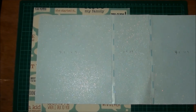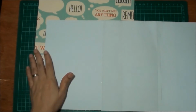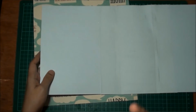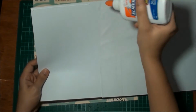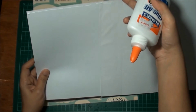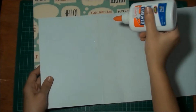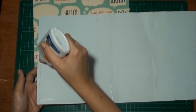So I like to place my adhesive right on the cover, on the chipboard piece. Okay guys, so I put my tape or my adhesive this way. So I will stop right there before the 1/4 inch space, the space we put the score tape. So we'll stop right before the score tape and then place our adhesive like so.